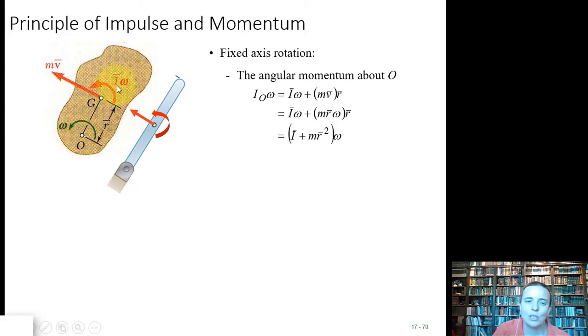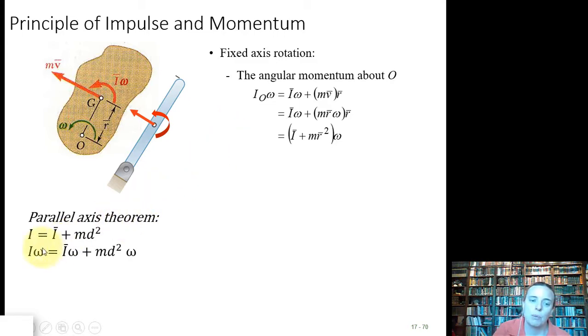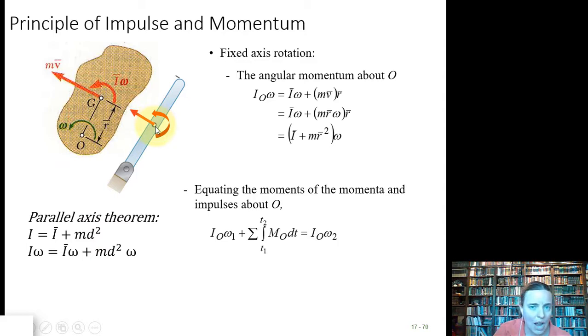And then you can also look at the inertia around the center, because generally tables are going to give you the moment of inertia around the center of the object. And this is another case where, remember back to the parallel axis theorem. So if you're rotating around an axis that is not the center of mass, the inertia around that new axis is equal to what it is around the center plus md squared, where d is just the distance from the new axis of rotation to the center of gravity. And you can go back and forth between those.